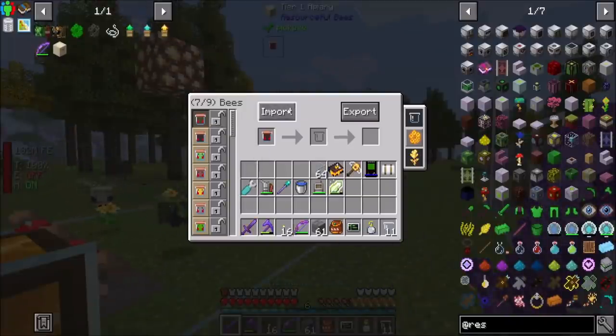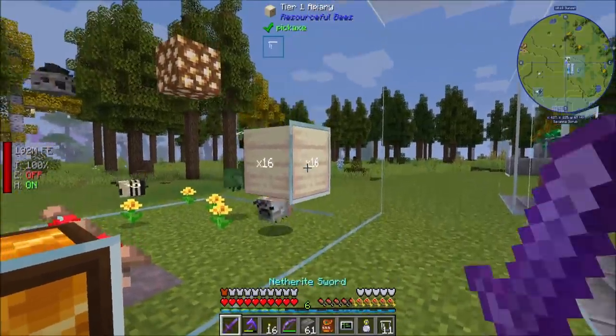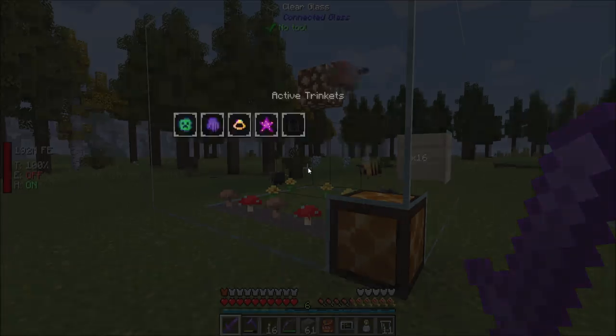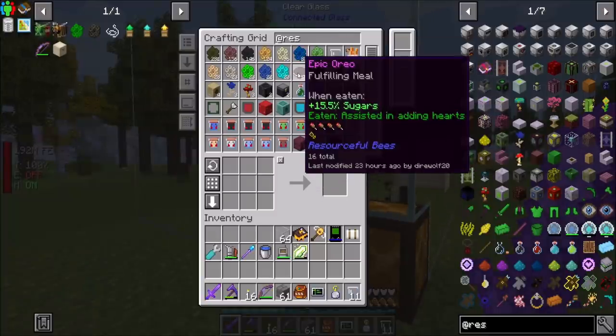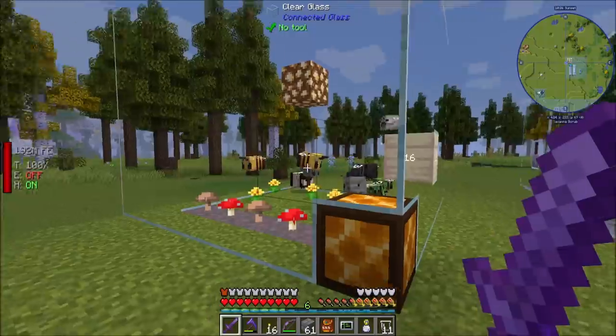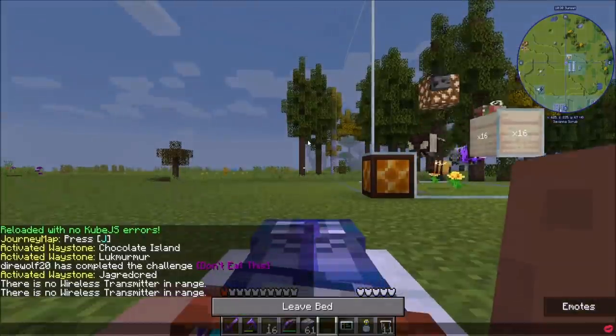Sign me up, buddy. Let's go ahead and unlock you and let the tick accelerating commence. So we should be getting lots and lots of epic Oreos then, is what I would expect, right? We've got 16 of them, probably from quests at some point. But now we're going to get a lot more, which is exciting.